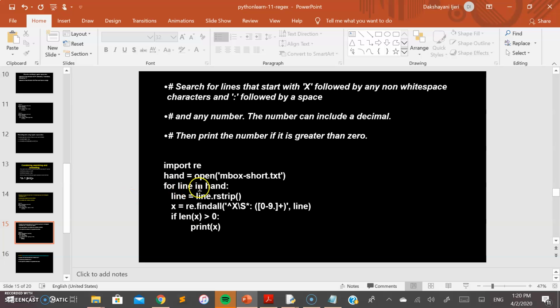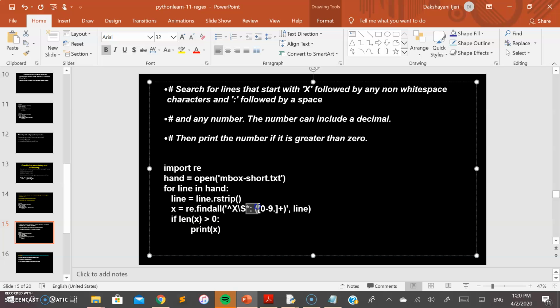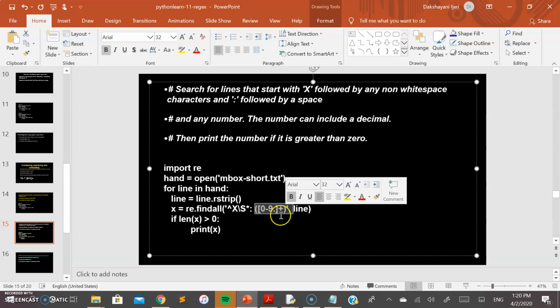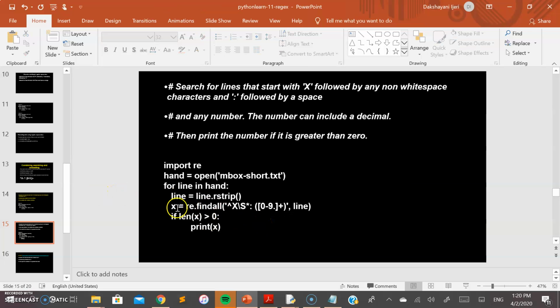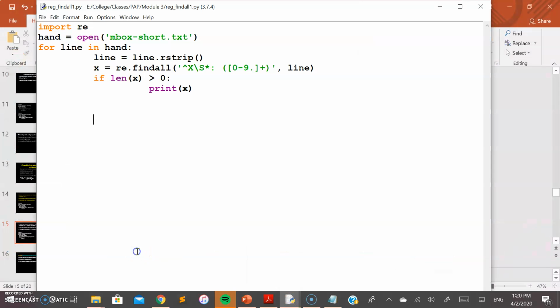You can see here the re.findall method is used to extract the information. Observe what modification has been done while defining the pattern: whichever part of the pattern you want to extract directly, for that part you can just put a parenthesis. That means that part will be extracted and stored in the list here. I'll show you with the example now.